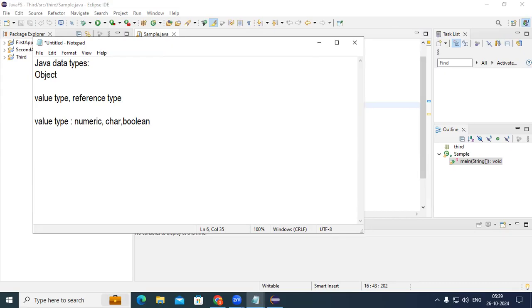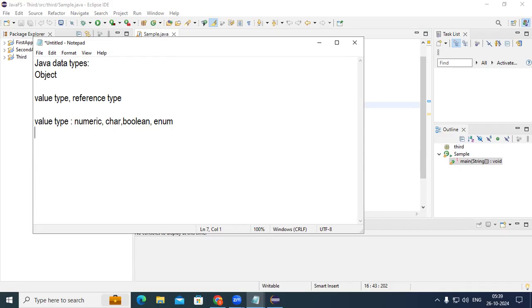They are nothing but primitive types of data. Similarly, we have enum. This is a user-defined value type. Okay, you have numeric, char, boolean, and enum.